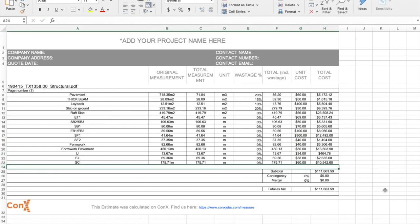Once you have all your materials covered, you can add in your own contingency and your margin, which will be as a percent of the overall total. By using Connects and our templates, you can cut down your time to quote significantly, allowing you to get on with the job.